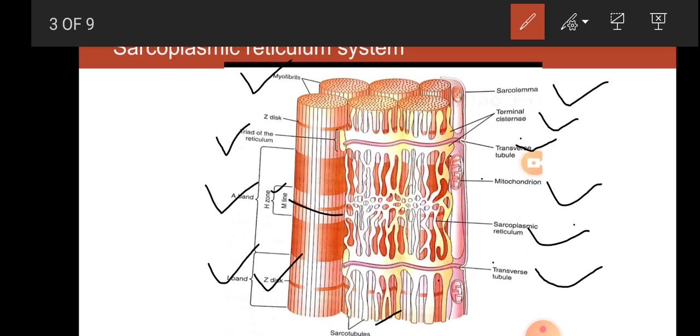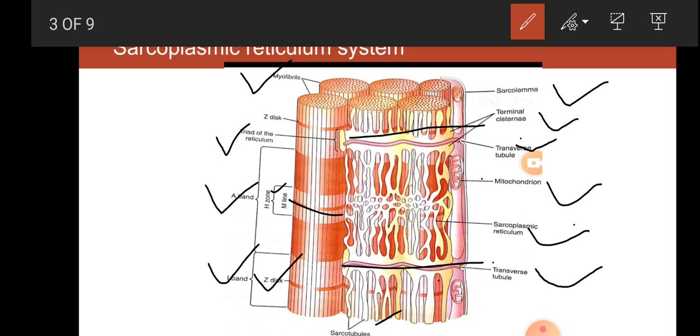The T-tubules are small tubules that run transverse to the myofibril. These are transverse tubules. They begin at the cell membrane and penetrate all the way from one side of the muscle fiber to the opposite side, where the T-tubules originate from the cell membrane and are open to the exterior of the muscle fiber. Therefore, they communicate with the extracellular fluid surrounding the muscle fiber and contain extracellular fluid in their lumen.